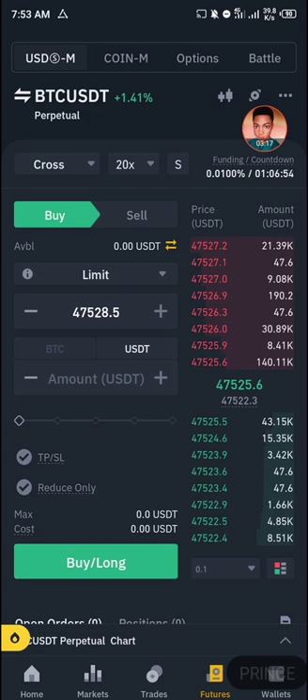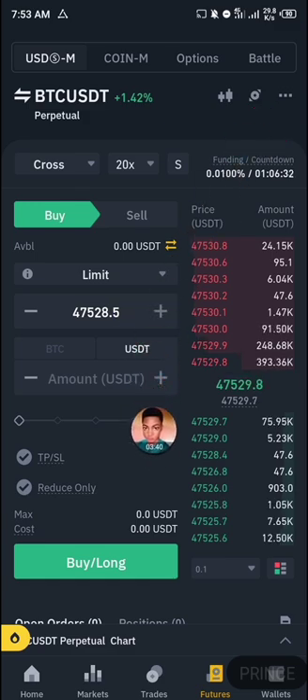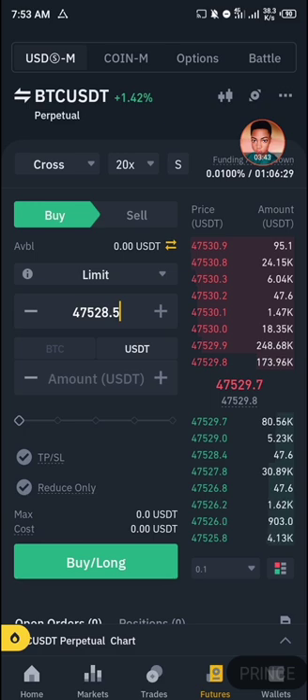You can also lose money very fast in futures trading. In spot trading, if you don't want to lose money, just don't sell when you're at a loss — but futures trading can get you liquidated. I myself try futures trading from time to time when I have spare cash. I can put in like $20 and cash out around $160, depending on how consistent I am — sometimes within four days, sometimes a week or two.